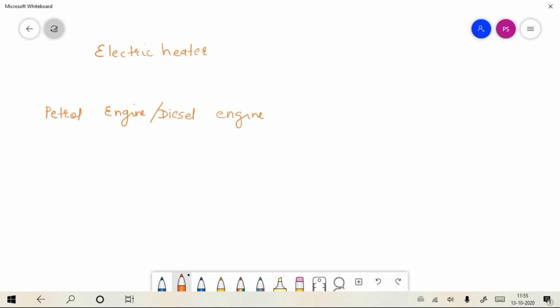Now if you ask me, Ganesh, what you are saying, exergy supplied energy? Ganesh, no, exergy is not supplied energy. Let me tell you what is exergy later. Okay, Ganesh, we'll discuss that, don't worry. Now let's try to concentrate your attention on the example which I am giving you.